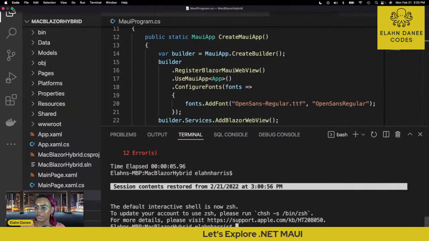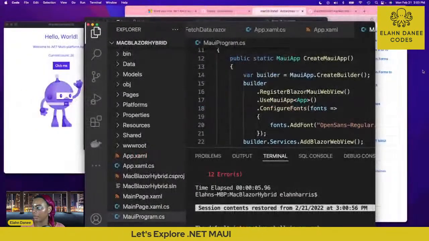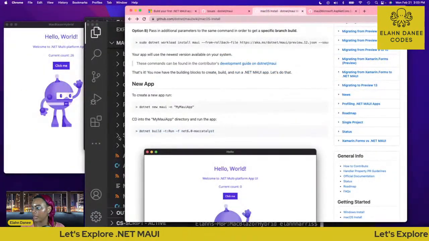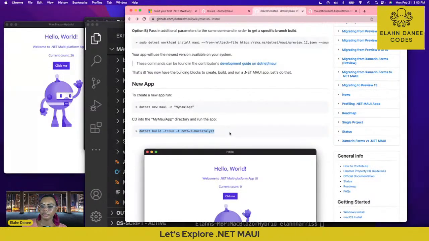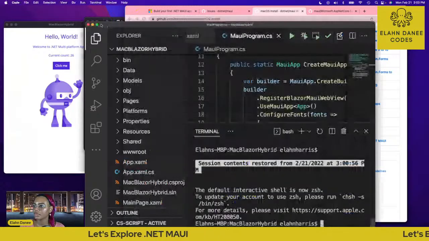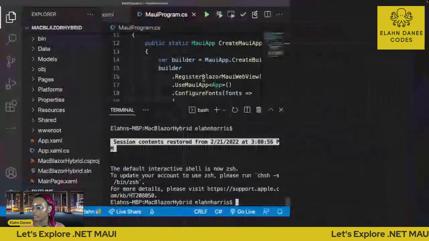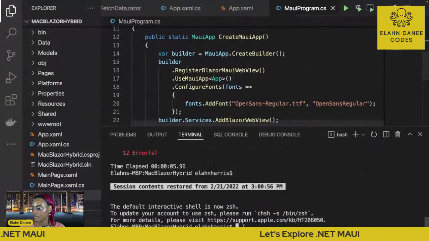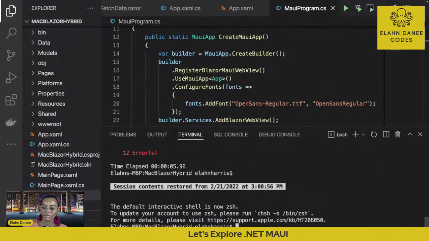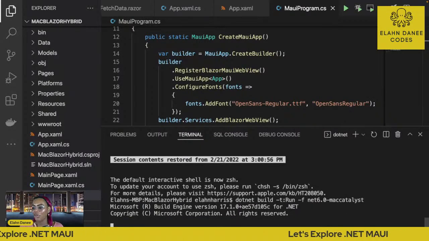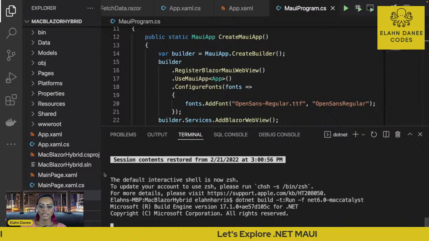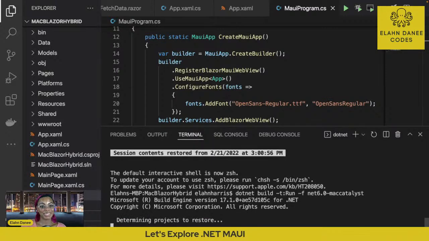So, I'm gonna copy that command again from GitHub. And I'm gonna hit run. Oh, I hope it works. And I'm gonna add this song to my playlist too.